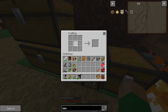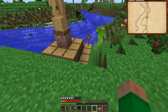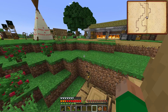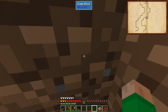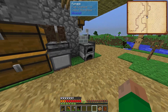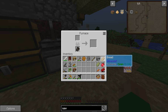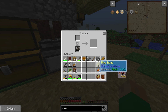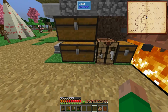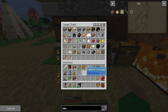I don't know if I mentioned it, but I did go down to our garden and start some rice growing. You can see it at the far end there. Rice is nice because the bread you cook with rice, which I think I have some in here, actually has better grain nutrition than regular bread. This is 2.5, this is 3, so that's a plus. But also you can make slime balls out of rice, and I made 1 just to have and to show that it could be done.